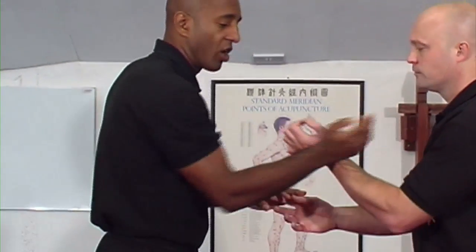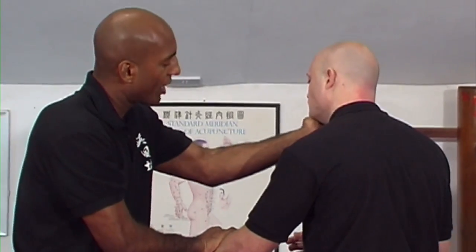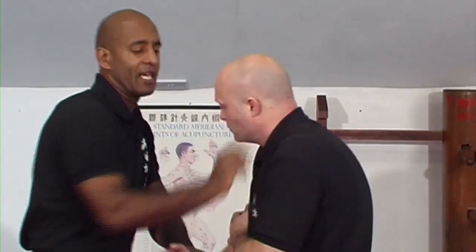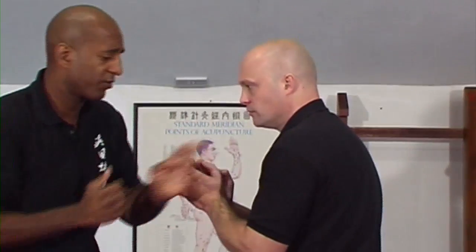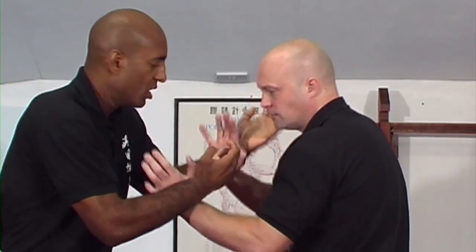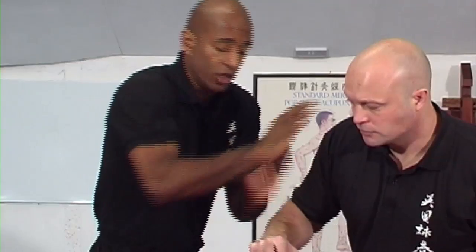Jutsau isn't simply a scenario where you have one arm, or where a person strikes and blocks on the inside of the arm and you jut and change, or a simple situation where you grab the neck. It's very often — and it's perfect for — an idea where you've got two-arm contact on the outside. Effectively, you're controlling and releasing one hand, allowing you to punch, kick, and take a measure of control from that position.